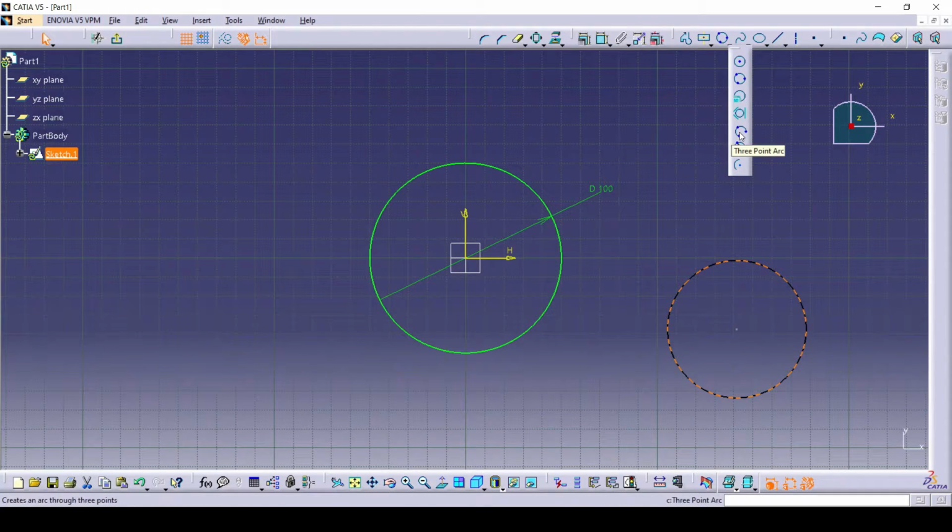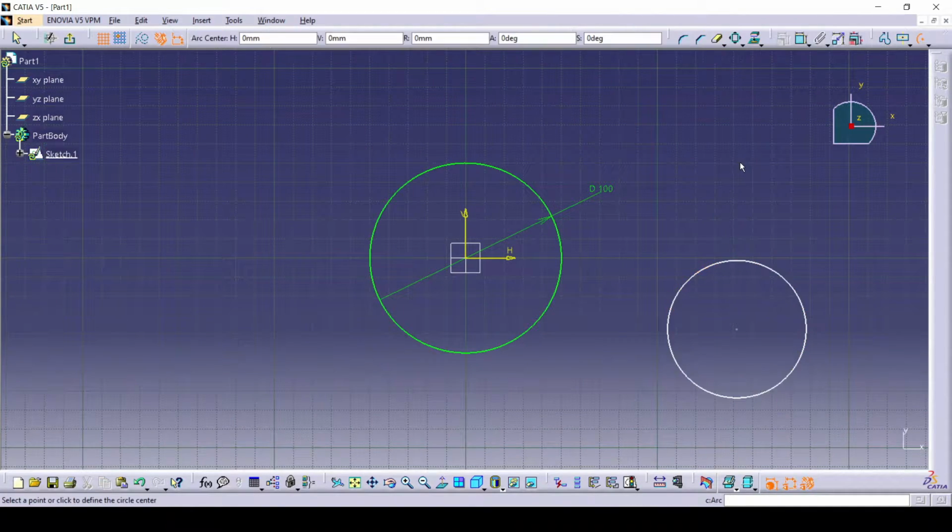And one more important thing is the arc. You can also try the rest of the tools. It's very simple, you just have to click and try. I am telling you the important ones. So let's see what an arc does. I have clicked once on the screen and a circle is coming, because my arc will be a part of this circle. I click once again. Now move your mouse and you can make an arc of your desired length.